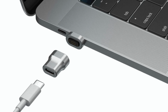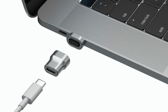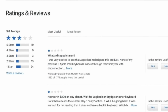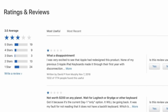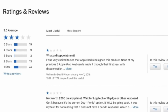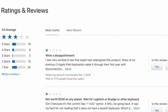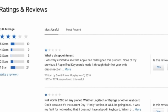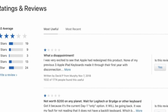So that review talked about Apple's old MagSafe charging cable and mentioned third-party magnets you could add to USB-C cables to recreate MagSafe, but it said nothing about the USB-C cable itself, like how it worked or how reliable it was. And that's a good reason for Apple to remove reviews from their website, since there were so many of these so-called reviews that don't actually help customers make informed buying decisions. Instead, they just complain about design decisions Apple made on an unrelated product. But there's another side to the story, which I'll explain right after I plug my new website.